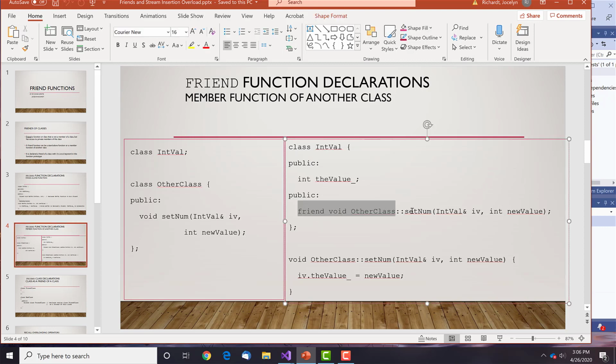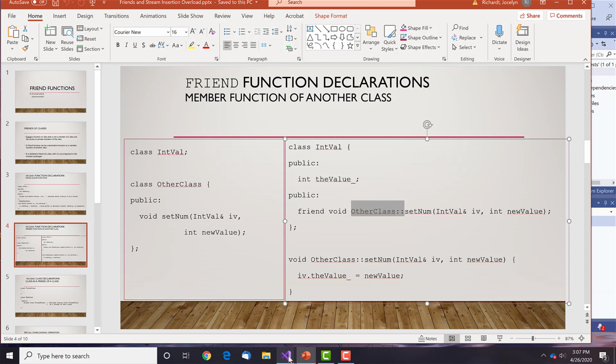And yet this time, when we declare our friend, you see that the setNum is scoped to the other class, saying in other class, there's going to be a setNum that's defined, and that setNum function can see the private parts of int_val because I'm saying that that function is a friend of int_val. Therefore, when you define your other class setNum function, you can use IV.theValue and set that private data member to the new value.